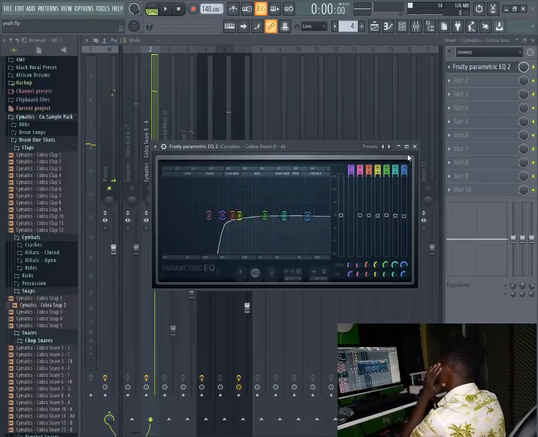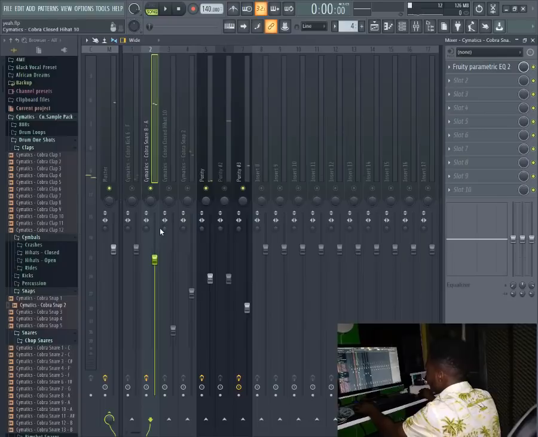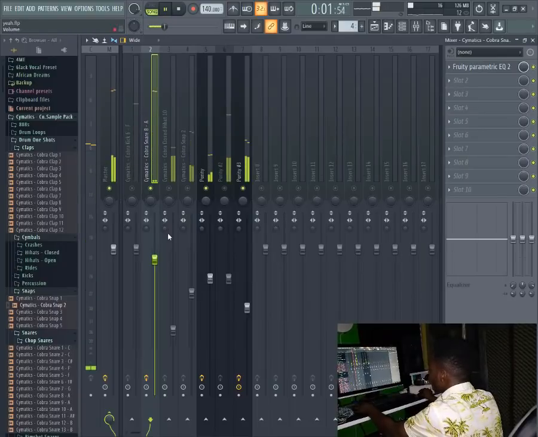And then, after adding the EQ, there has been a release of volume into the snare, so you just have to check that and lower it.